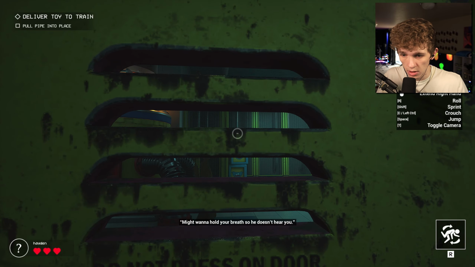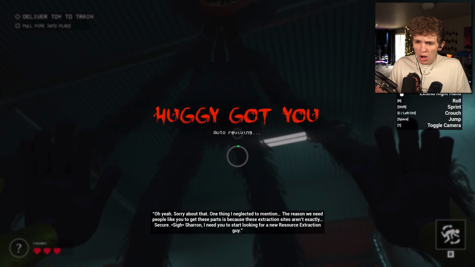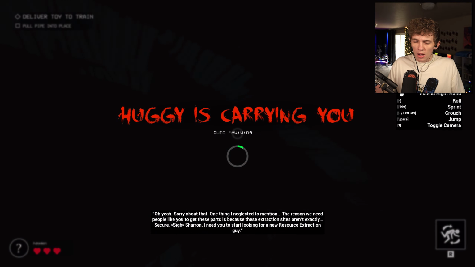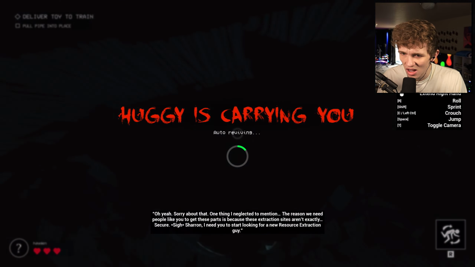Huggy Wuggy, scary as shit. Coast is clear. Get out of the box. Whoa! Sorry about that. That's one thing I neglected to mention. The reason we need people like you to get these parts is because these extraction sites aren't exactly secure.